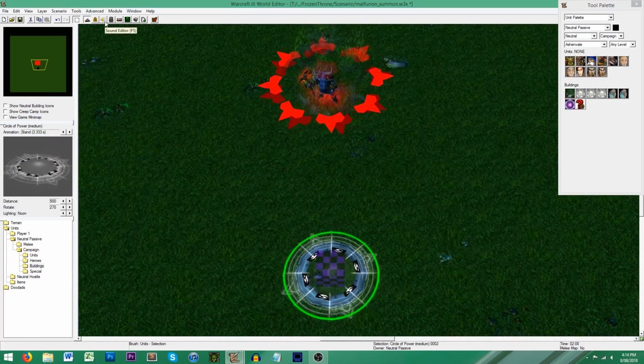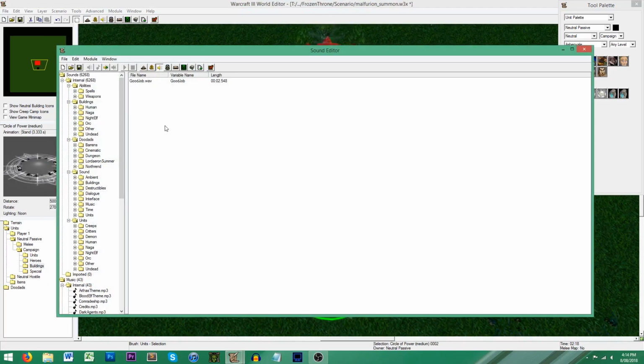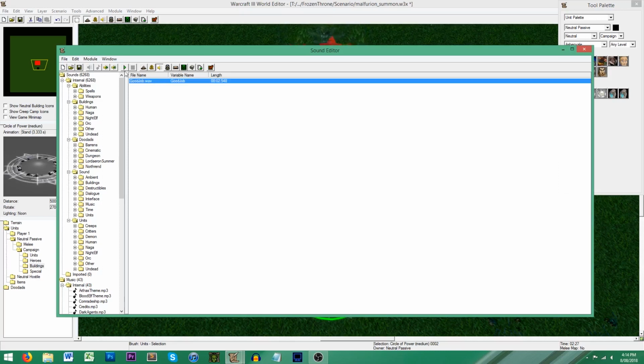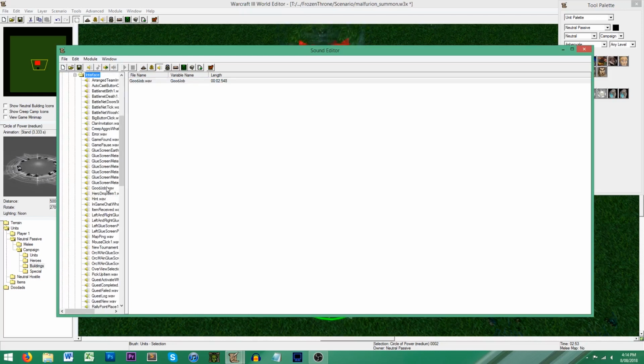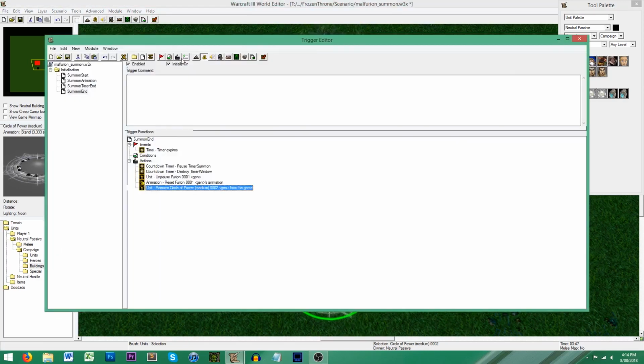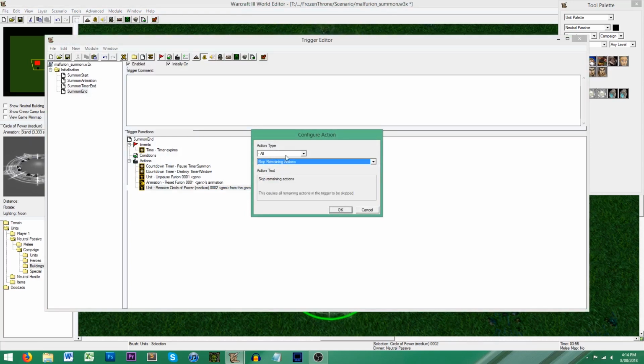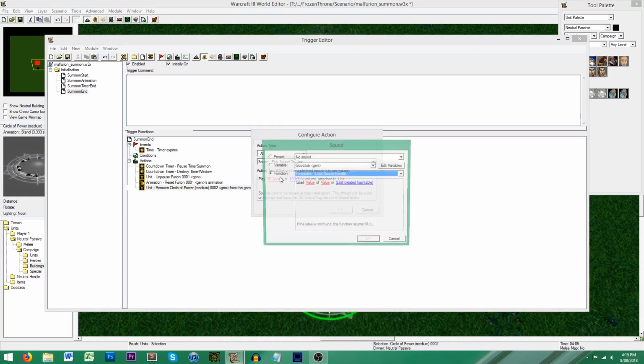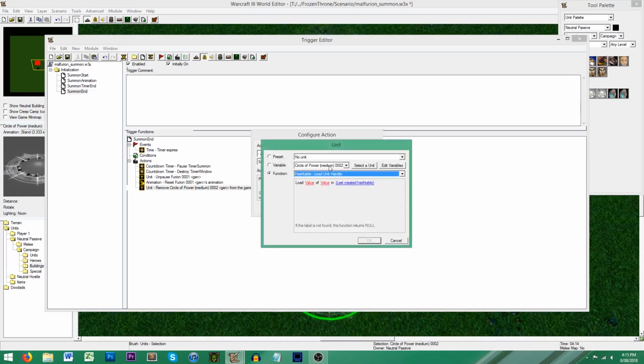So we go into the sound editor within world editor. And as you can see, I have a sound that is already within the game. You can access these sounds by simply going through the folders. And if you find the particular sound you want, you just right click on it and go use a sound. If you want to know what it sounds like, you can make use of the play and stop buttons, etc. So once we have the sound, we can go back into the trigger editor and then we go into actions, go to S for sound, and we play the good job sound on Furion.